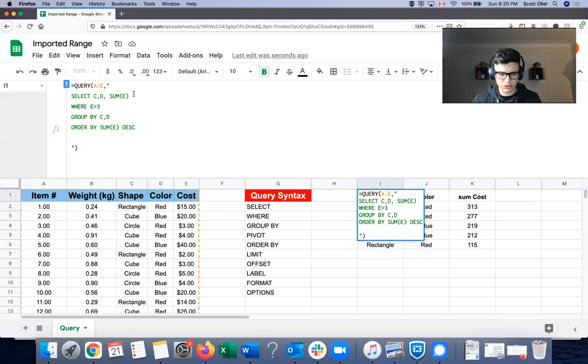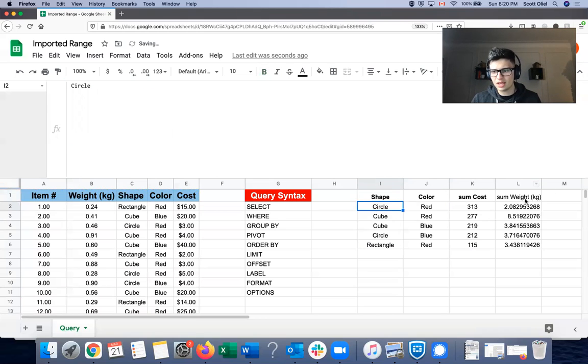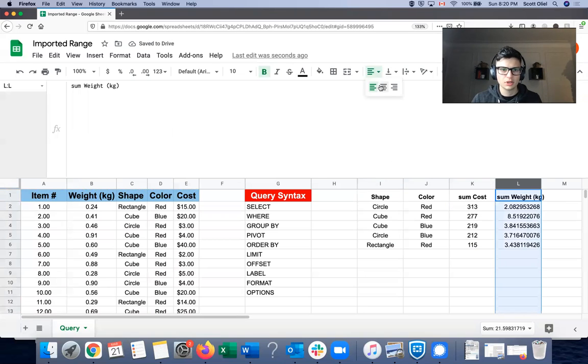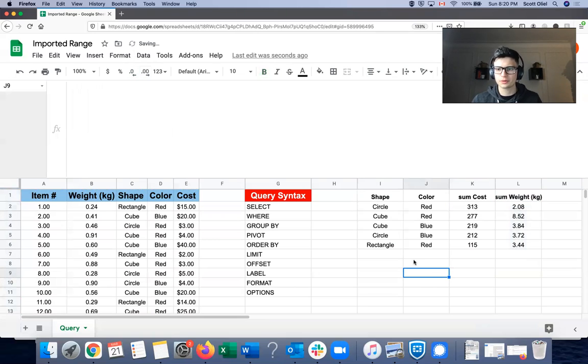I'll also, just to keep this interesting, add in the sum of B so that we have a secondary value as well. And let me just get rid of some of those decimals so that's not an eyesore. Okay, so continuing on, we might not want to show all these values.